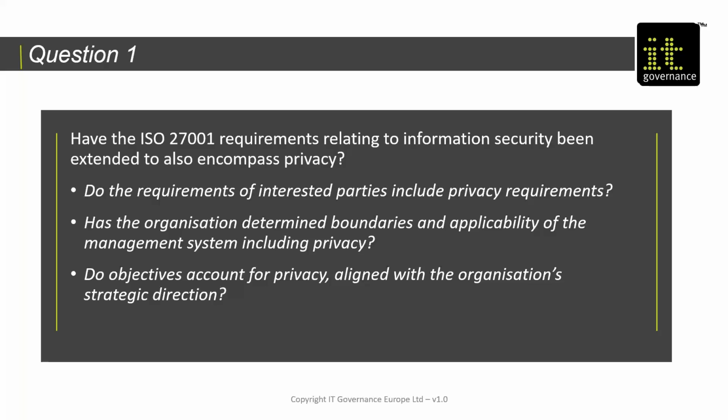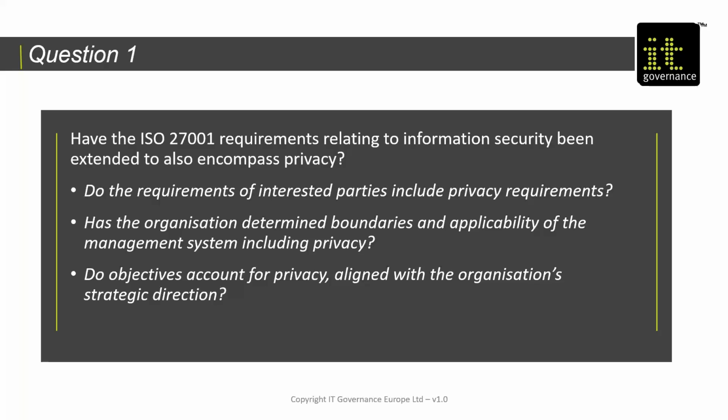So you will be checking the interested party list to see if privacy-related parties are on it, and to see if the requirements include relevant legal and regulatory data privacy requirements, as well as contractual obligations. So, for example, does the organisation's authority contact list include data privacy regulators? Is the GDPR or the local data privacy legislation on the list?